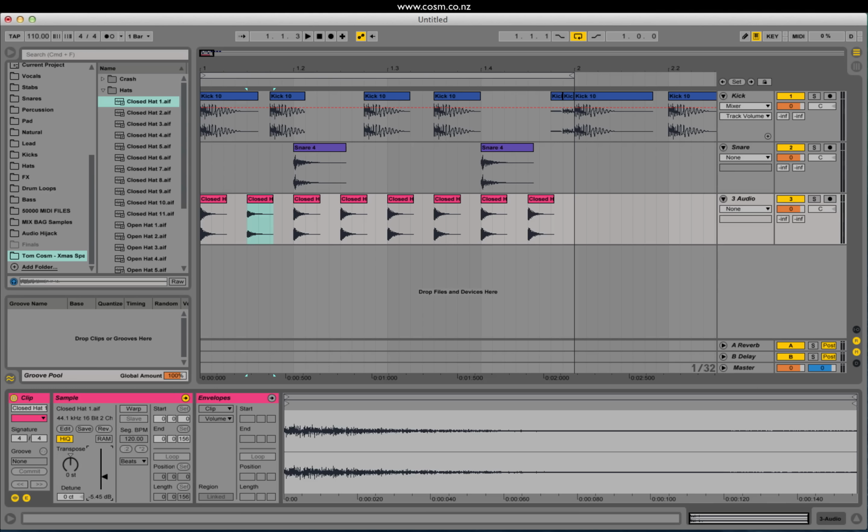Now, another thing we can do, as I said before, is we can take these and bring the volume down on some of them. So it gives a little bit of a human element to it, I find, rather than just having this computerized single sound playing over and over. So I've made a small one here, and I'm going to duplicate the small one across. So every second one of these is a little bit quiet.